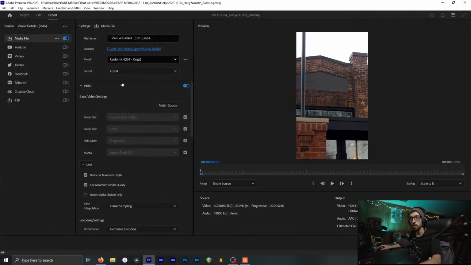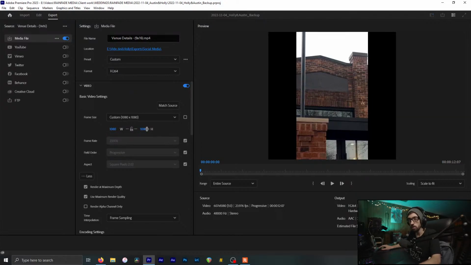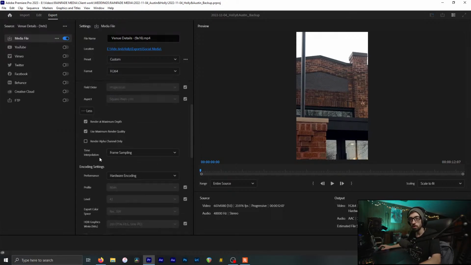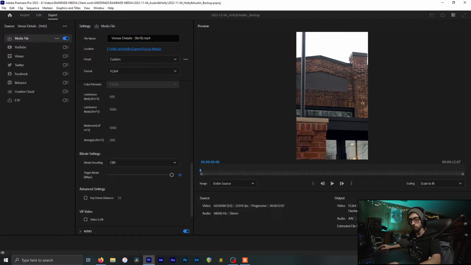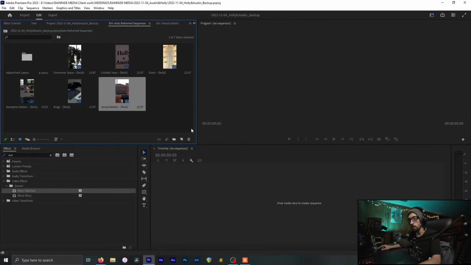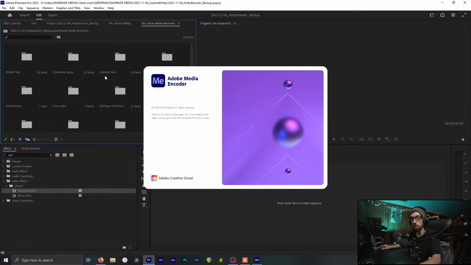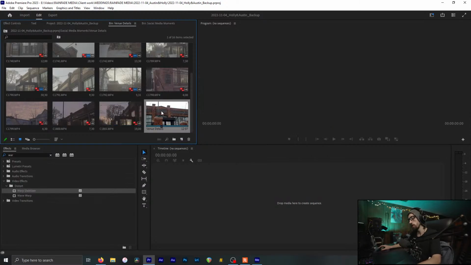We'll save it in there. For the vertical one, I did 1080 by 1920. Render at max, blah, blah, blah. 50 megabits per second, constant bit rate. Just because I don't like the variable. Sometimes it's a little tricky to work with in order to get it to look right on social media, so I just opt for constant.